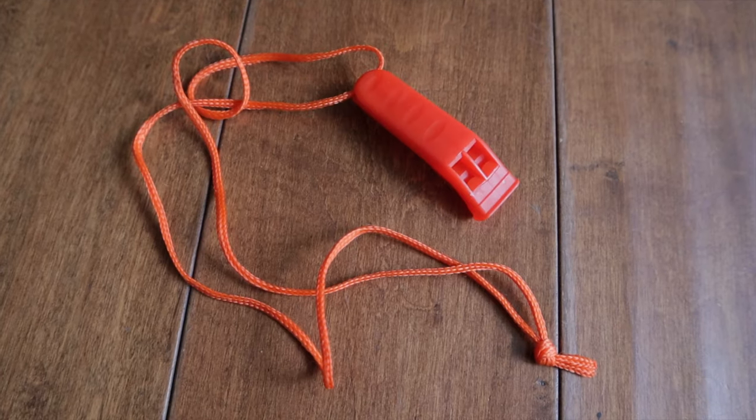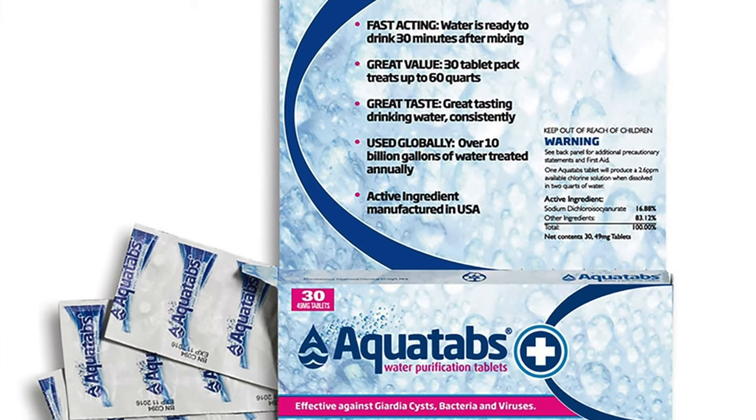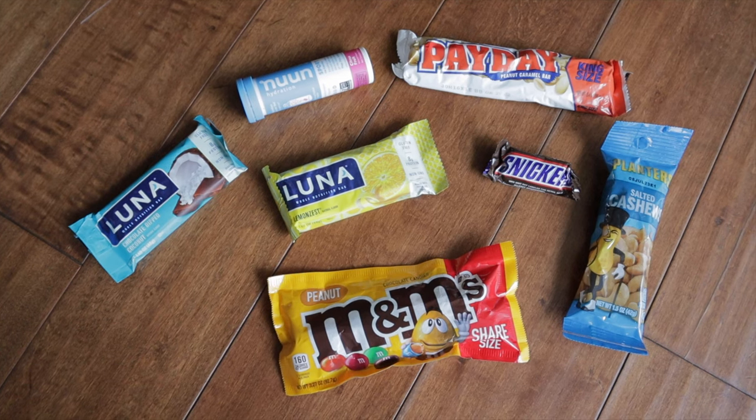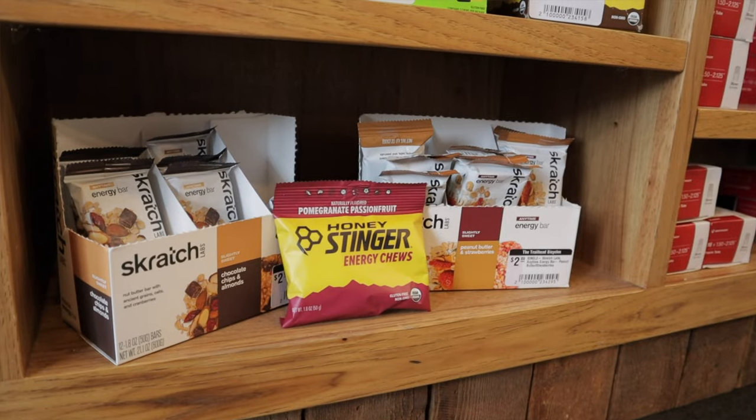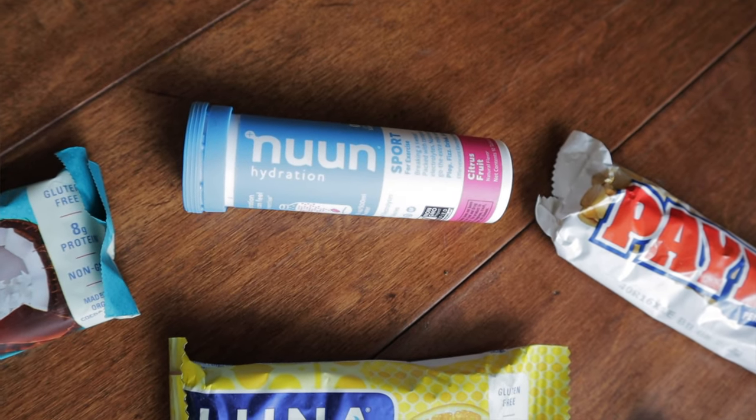You can also go with some emergency items like these UCO stormproof matches, or how about a super nifty bear whistle — another great use for it is you can wake up your friends when you're camping like an army drill sergeant. Or how about some water treatment tablets to go with the BeFree filter from the tippy top of this video? Don't sleep on nutrition either. You can throw in a Clif Bar, a candy bar, a stroopwafel, some peanut M&Ms, pistachios, cashews, dark chocolate — all kinds of good stuff. Or how about some Nuun tablets or recovery powder or chomps or Sour Patch Kids? These all make great stocking stuffers.